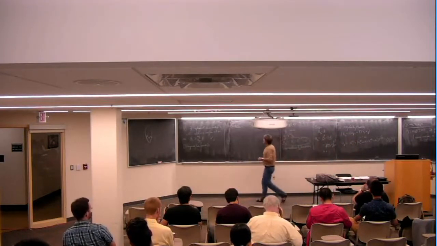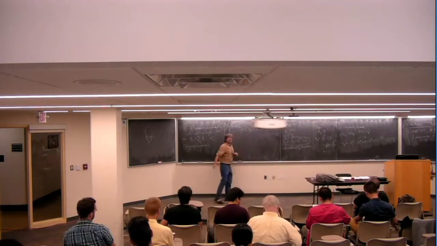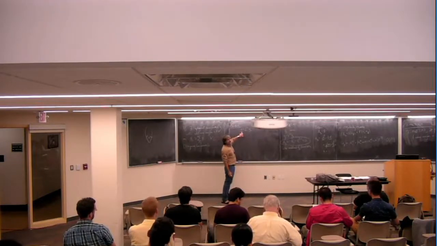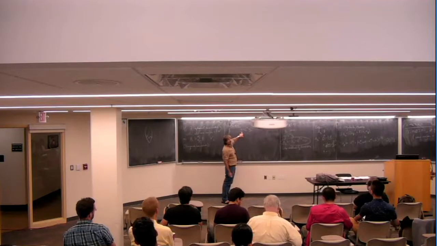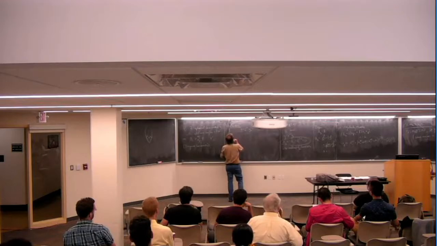But suppose I have two metrics. So again, I'm going to have g equal to e to the 2u g naught, same sort of thing. And suppose I want g to have some constant curvature as a specified function. It may or may not be constant. So this is an old problem, the Nirenberg problem, very closely related. And the way that it's often been attacked in positive curvature is using the calculus of variations. So I'm going to write down an energy functional, J sub K of u.